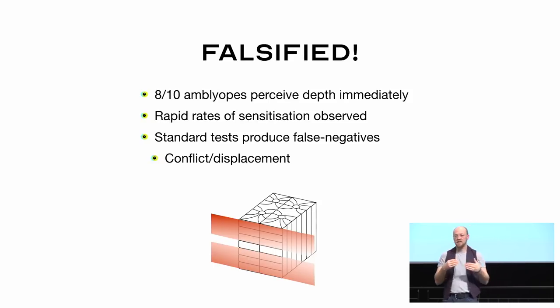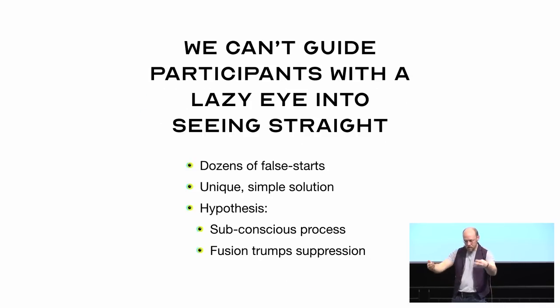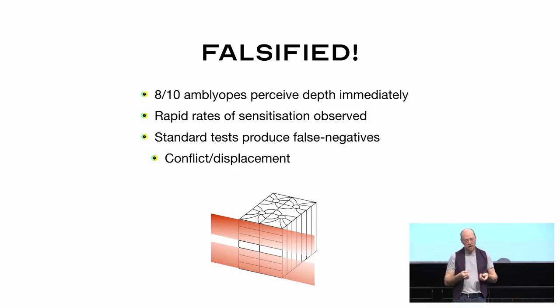And what we found is that despite our initial testing showing that almost everybody had no depth perception, most participants can see the first one or two. And actually that showed us that standard tests produce a lot of false negatives because partly, I think, because of this conflict issue, that the conflict cells are activated because of the background of the room that they're in, but also because the initial offsets in standard tests are just too ambitious, quite frankly. And we also found for the few people that have been able to come back because they live in Leipzig and try this a couple of times, they've been able to make quite rapid progress from just seeing the first one or two to the first four or five to the first seven or eight, which implies to me that we really are activating something, and something's happening in the background here.